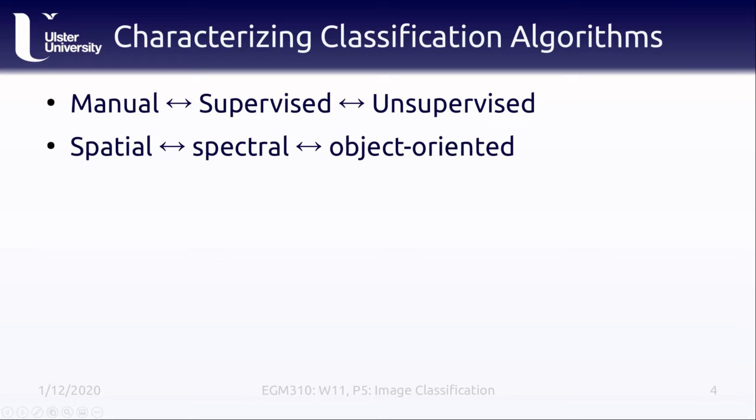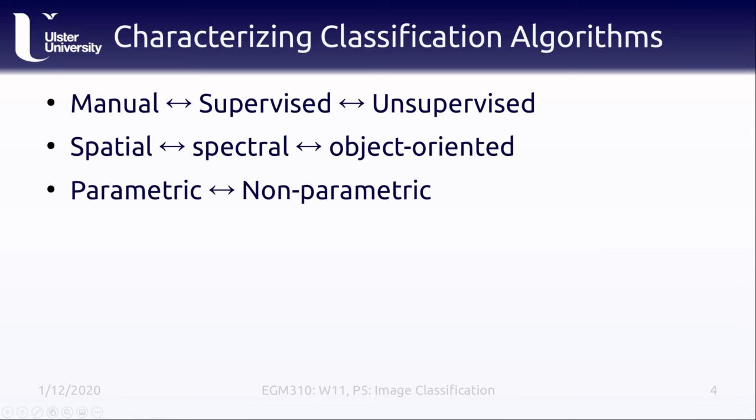Classifications can be spatial, where we use spatial information to identify the objects in an image, or we can use the spectral characteristics of the image to identify objects. We can also first group pixels together into objects, then determine how to classify them in what is known as object-oriented classification. Parametric classification methods use some assumption about the statistical distribution of the input data in order to parameterize the input data and somehow interpolate pixel values in order to do the classification. Non-parametric algorithms use some other way of classifying the image based on the input data.